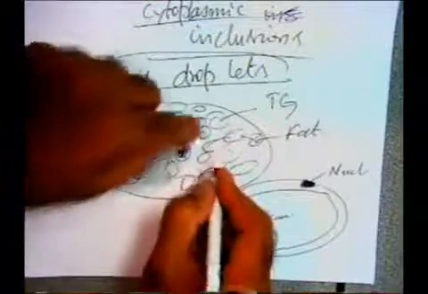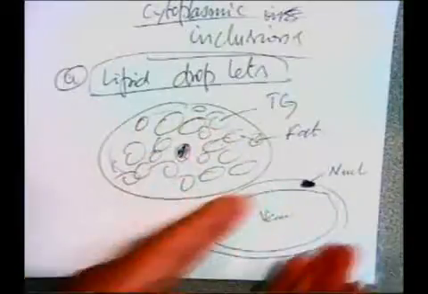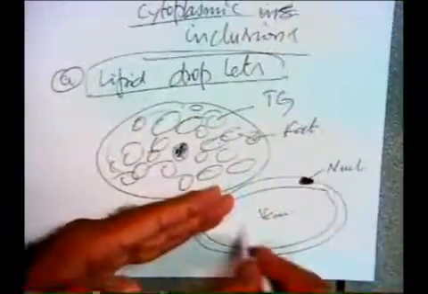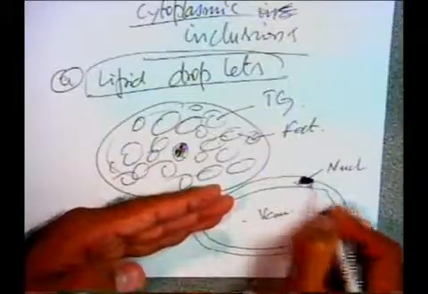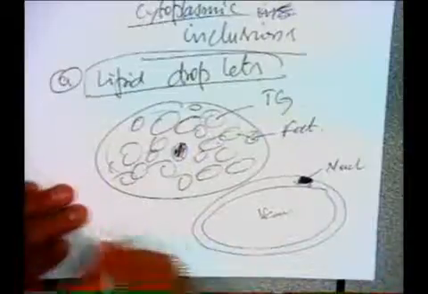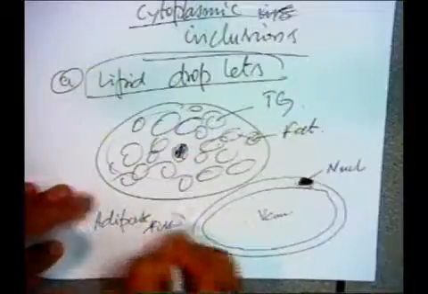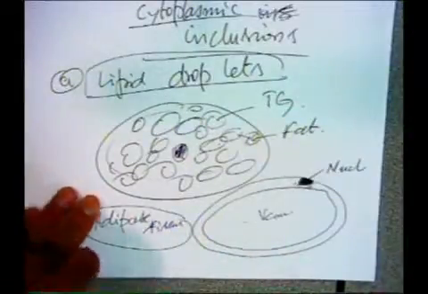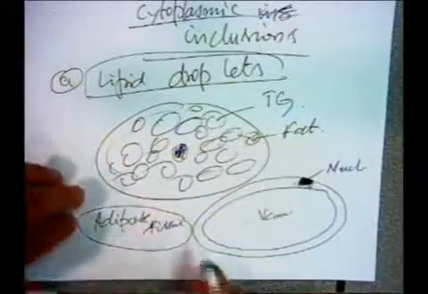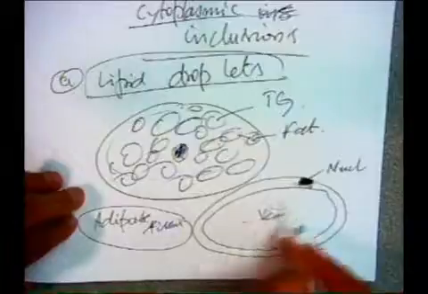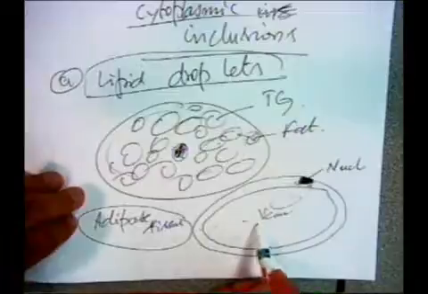Initially, the nucleus is here, but when these droplets fuse together and form a big, large, balloon-like thing, it expands with all the storage of lipid and pushes the nucleus to one side, and thereby this tissue we call adipose tissue. Whenever you eat a lot of fat as well as carbohydrates, and they are not disposed of immediately, they are stored in lipid droplets, and eventually you get adipose tissue.